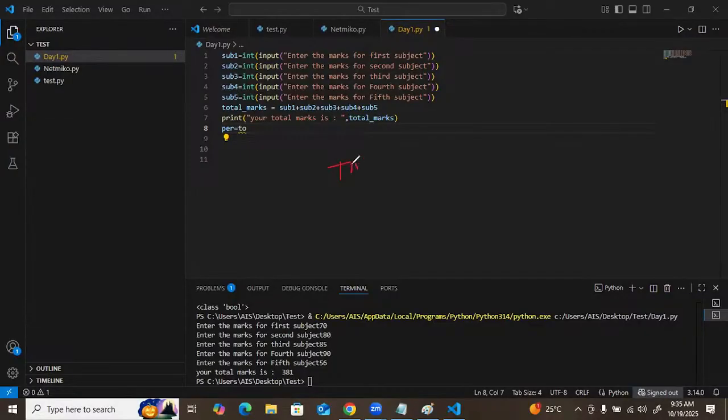Suppose I'm writing total marks multiplied by 100 and divided by total marks. That is the formula, right? To get the percentage. Hello? Yes, that's correct. So if we divide by this, we can write total marks divided by 5, then I will get the percentage.